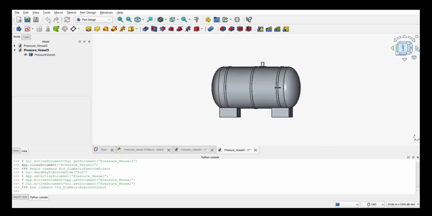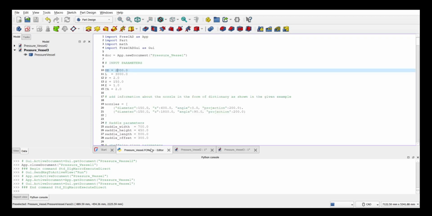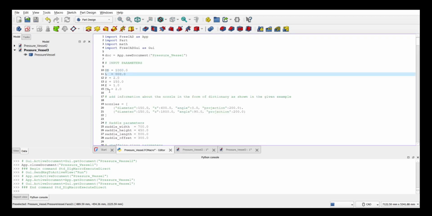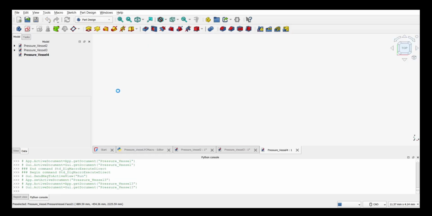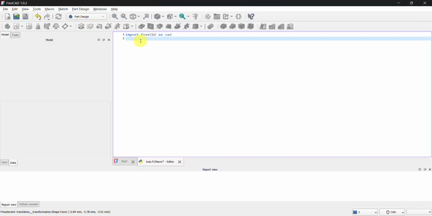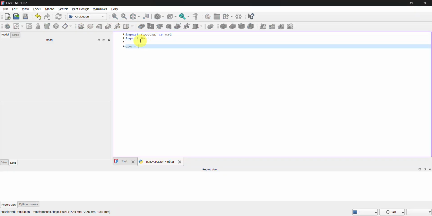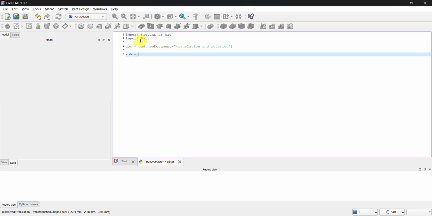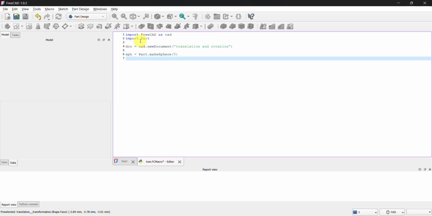Because creating a geometry is only half the job. If every object is created at the same location, then eventually our model becomes impossible to understand. So today we'll learn origins, translation, rotation, pivot points, and object placement, and we'll understand what is actually happening behind the scenes. Let's begin.